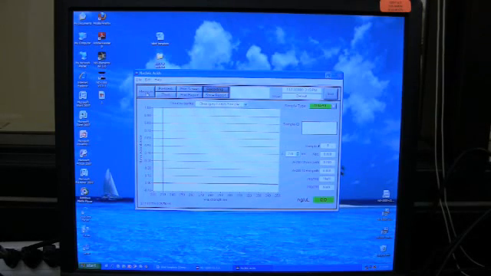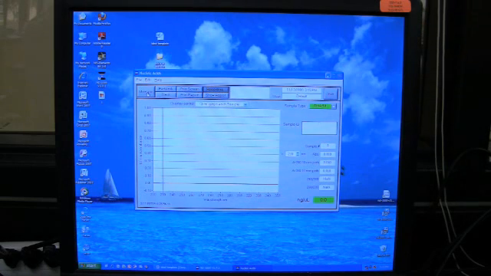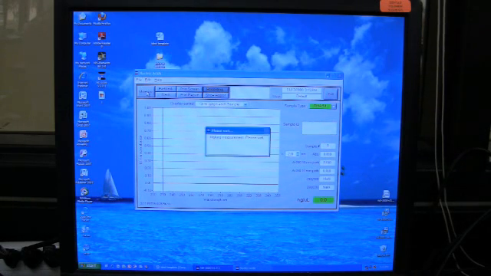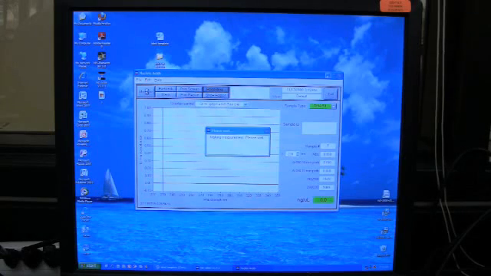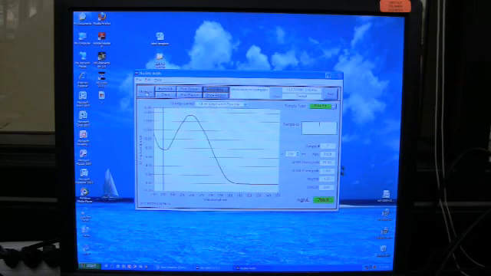Having loaded a sample, direct your attention to the control panel. Locate the button labeled measure in the upper far left corner. Click this button to begin measurement of the sample. The Nanodrop will run for a few seconds, and upon completion, a graph of the sample's absorbency will be displayed, along with pertinent data on the right. The quality can be ascertained by noting the 260-280 nanometer ratio. This value is found in the lower right-hand corner.